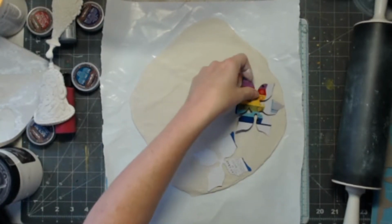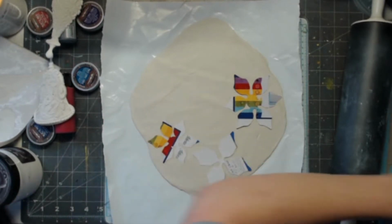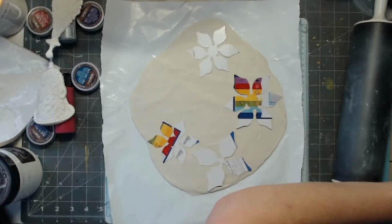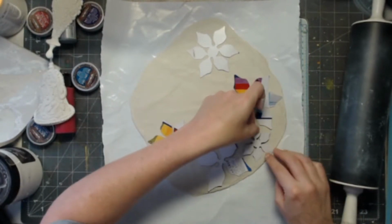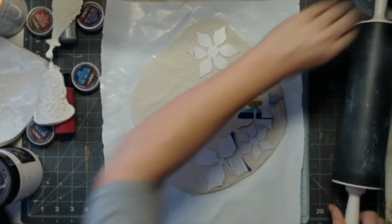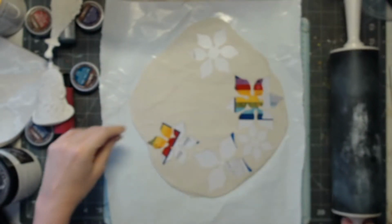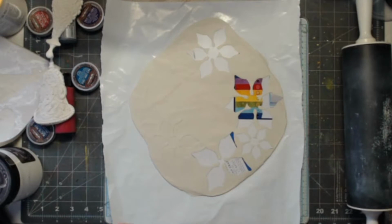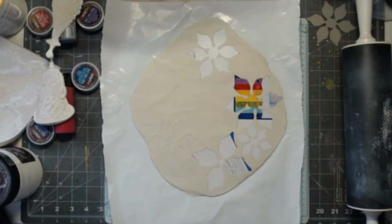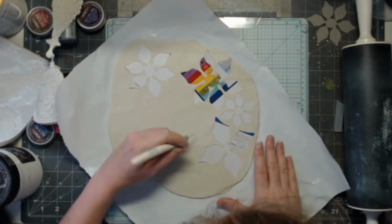Now this is a layered file. So I just cut out a copy of it. I had scaled it down just a little bit here. And I'm hoping that this will work out for me there, because I'm just going to use it to put imprints in the clay, and I'm just going to use a craft knife to cut around those imprints and make my sections.